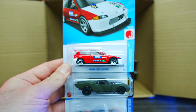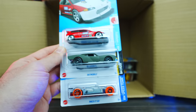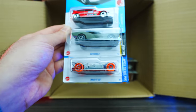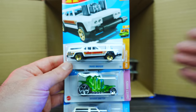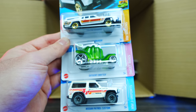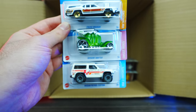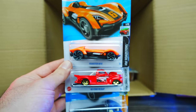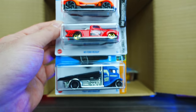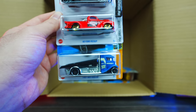We've got the Honda Civic Custom right there in red. There is the Batmobile and we've got a Mockit Go — three decent cars. Getting down to our bottom here, we've got the Cruise Bruiser in a brand new color. We've got the Desert Drifter again and the Nissan Patrol Custom. We've got Roadster Bites, the 40 Ford pickup truck, and the Fast Bed Hauler — looks to be a new color variation of the Fast Bed Hauler.